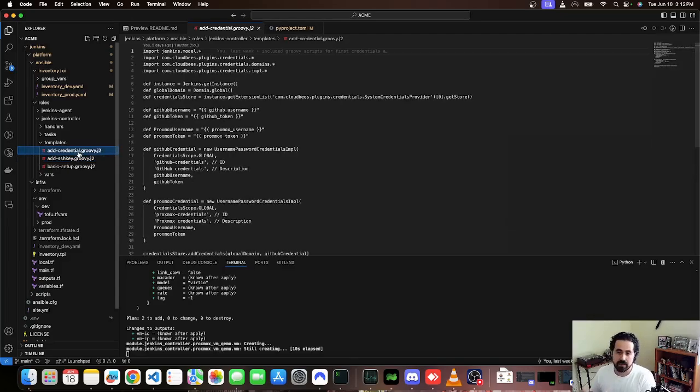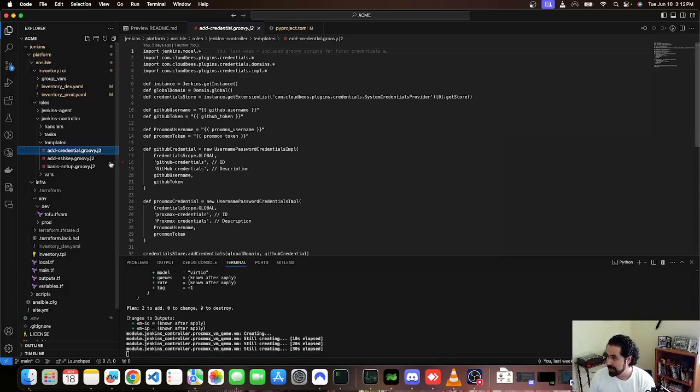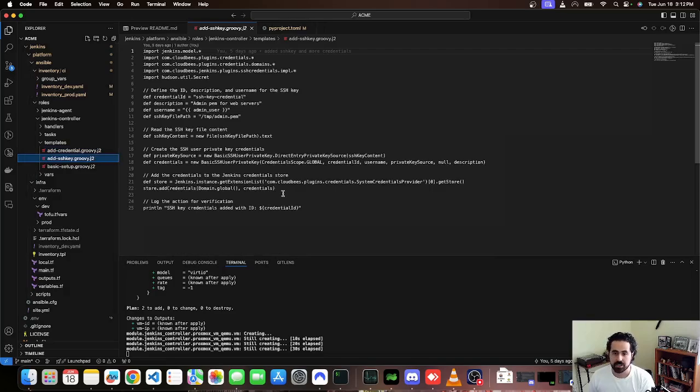Then I have credentials. These credentials are used by OpenTofu for the connection within Jenkins to my Proxmox server, to be able to provision those instances that I want to create with the source code of my application, right? And then I have an SSH key.